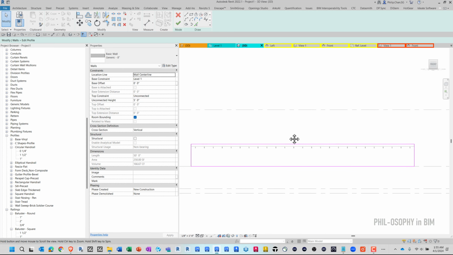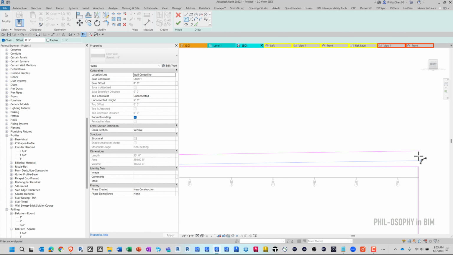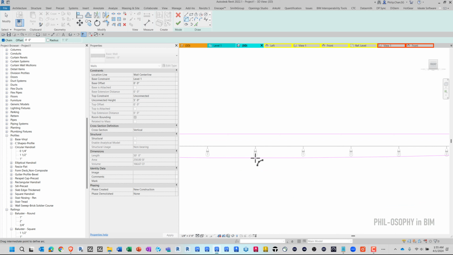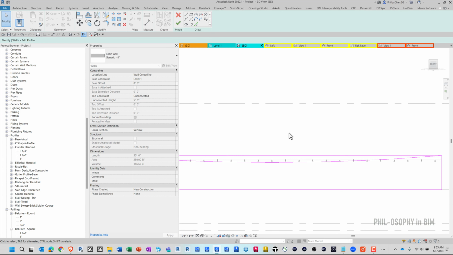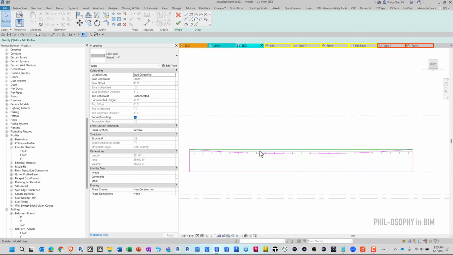So during the edit profile mode here, I'm going to be using the start and end arc, and I'm basically changing the shape of the top of my wall profile to do that. I'm basically drawing this concave arc like that.